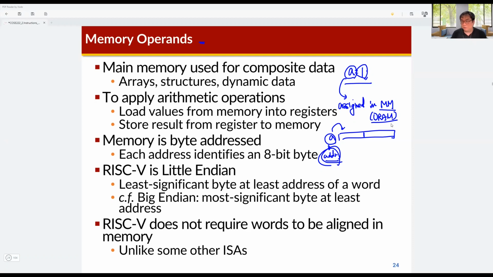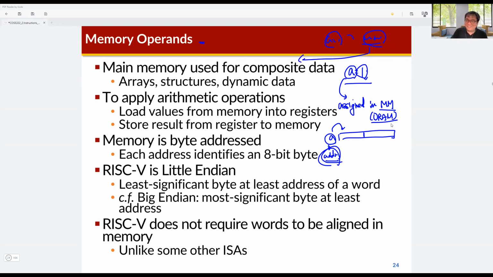But I already mentioned that this is not directly accessed by the arithmetic instructions we learned in the previous class. The normal instructions of RISC-V cannot directly access this data inside of main memory. Then how can we access this data? If we declare the variable and this data is stored in the main memory first, how can we access it?